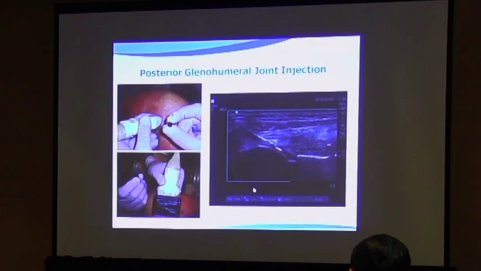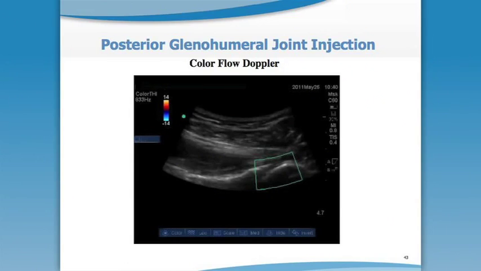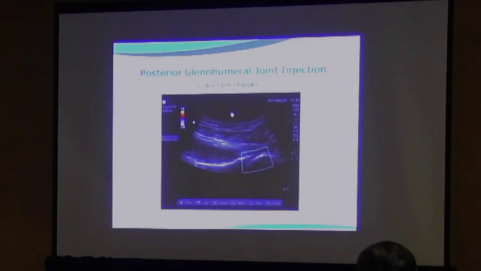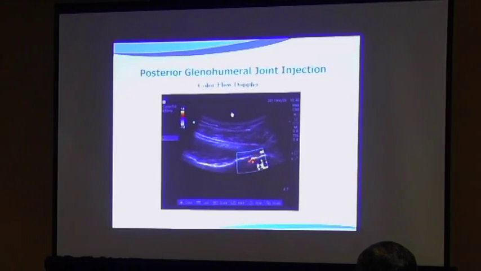Now I've heard of a number of ways of doing this, and some people come medially, perpendicular to the head. Our approach has always been to come tangential to the head so that we don't run the needle into bone, and just place it. That space is larger than you'd think. And then you can use color Doppler to see the injectate going in right there. See that? See the needle right here. We're not using Sono-MBE here, so you're not seeing the needle very well, but if you look closely, you'll see with color flow how you can see the injectate going into the shoulder joint there deep to the labrum.